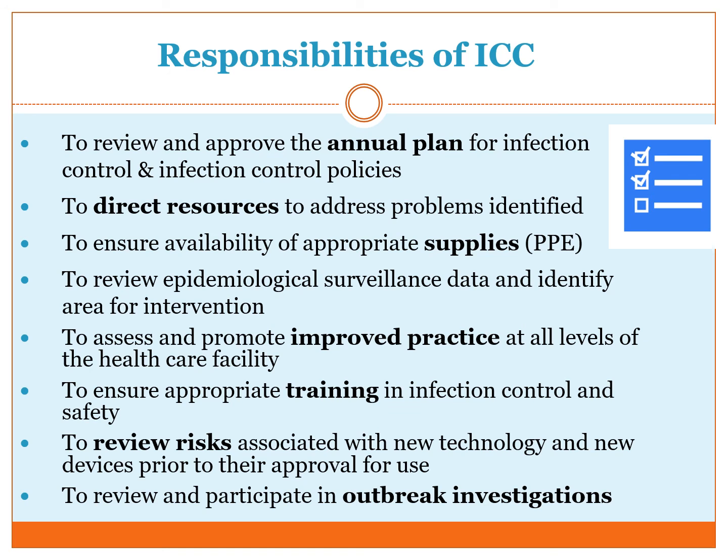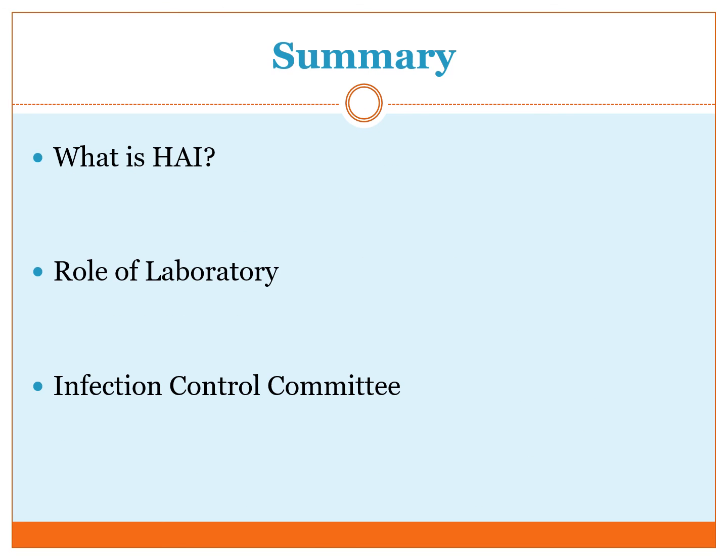So that brings us to the end of this session. To summarize, we discussed what is a HAI or healthcare associated infection. We went through its definition, the time periods that define it, the major types of HAIs, and the common organisms causing them. Next, we looked at the role of a clinical microbiology laboratory, which are rapid communication, outbreak investigation, species identification and typing, surveillance, both environmental and antimicrobial resistance. Then we discussed about the Infection Control Committee, who are the members that form it, and their functions.